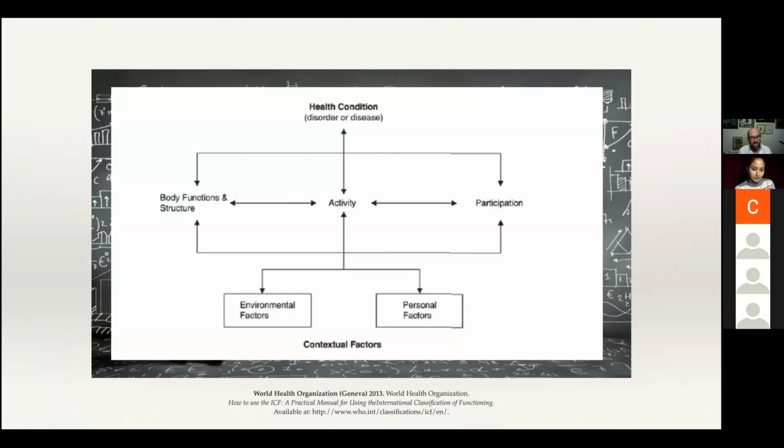But it essentially says that in any problem, any health condition, there can be a problem with the body function and structures. You could have a neck of femur fracture, or a gallbladder cancer, or a nerve injury. And that will interact with what you can do, the activity, and thus how you work in the world, which is participation: socially, employment, relationships. And that will interact with your health condition and the environmental factors. So it'd be easier perhaps in the summer than it is in the winter. It'd be easier if you are middle class than if you're working class. And personal factors, your background state. So all of those things come in together, and even more so in something complex like a brachial plexus injury.